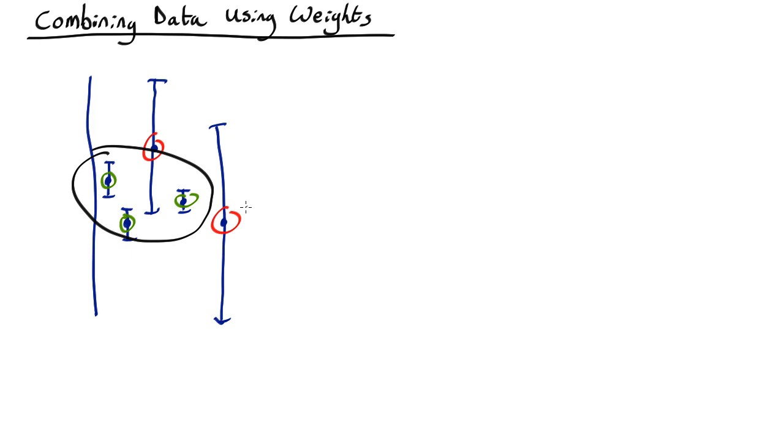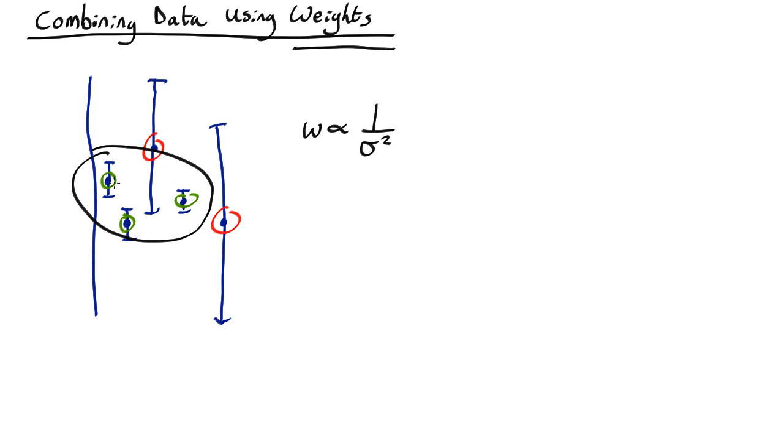The way you do this is by using weights. You don't count all the points equally in your average. In fact, every point is given a weight which is proportional to 1 over the uncertainty of that point squared. So something like this is a big uncertainty. It'll be 1 over that big uncertainty squared, so it'll give a small weight, whereas the ones with small uncertainties, 1 over the small number squared, gives them a large weight.